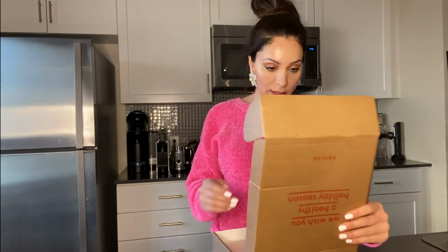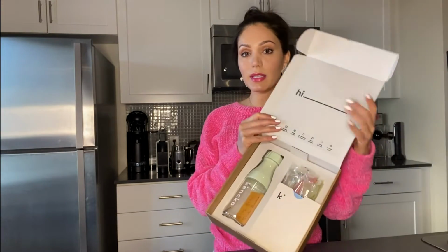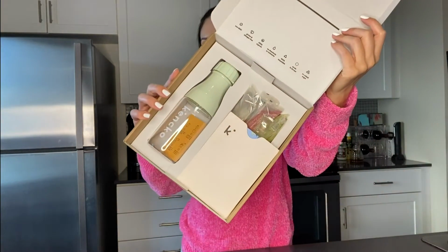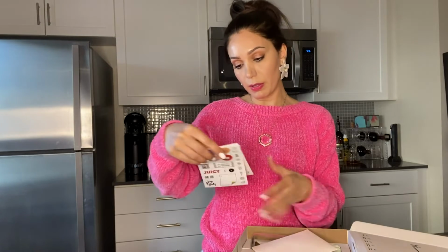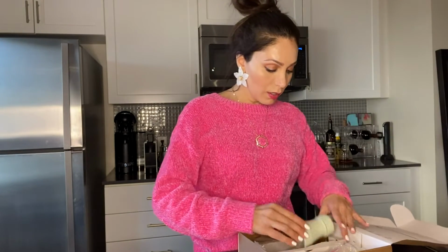All right, let's see. So when you order these smoothies, you get a box like this, and let's see what's inside the box. Ooh, this is what you get inside. I want to show you what's inside the box. And so let's see what's in this little envelope. Eat well, and some stickers. Super cute. And they also sent a bottle, and these are the smoothies. They come in a powder format. So let me take this bottle out. So here's the bottle.